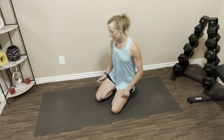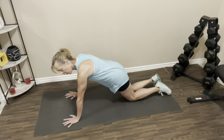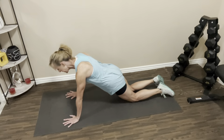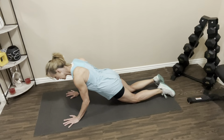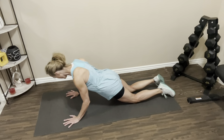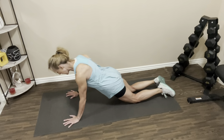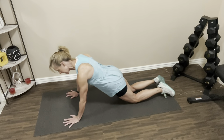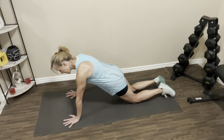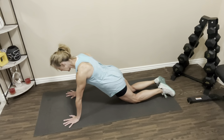So we're going to get started. Find your surface, hands on your surface. If you're on the floor, your knees are back behind your butt. Abs are nice and tight. Your elbows are going to point back towards the back of your room. You're going to go down as far as you can go — maybe a couple of inches and right back up, or all the way to the floor. We're going to do 10 of these.